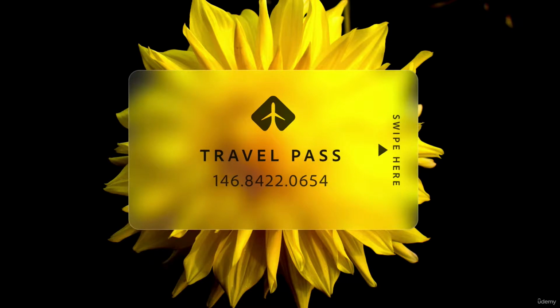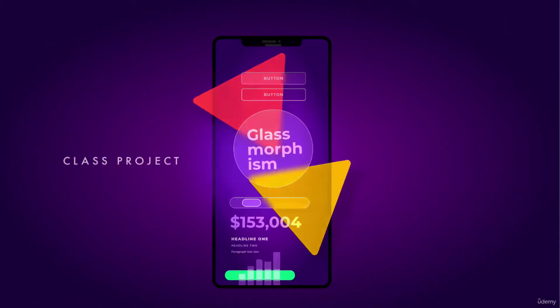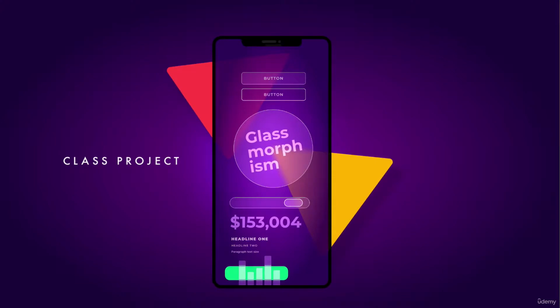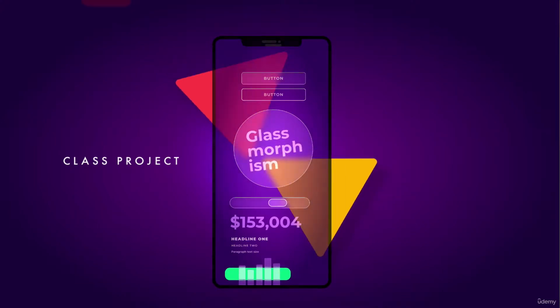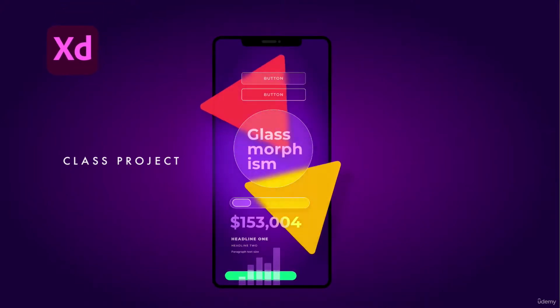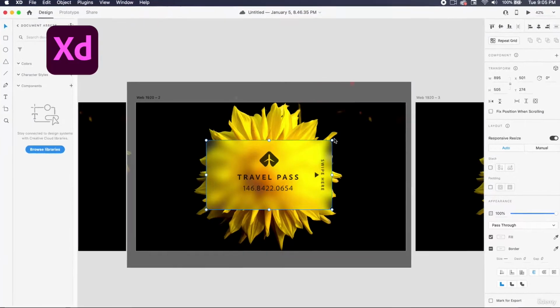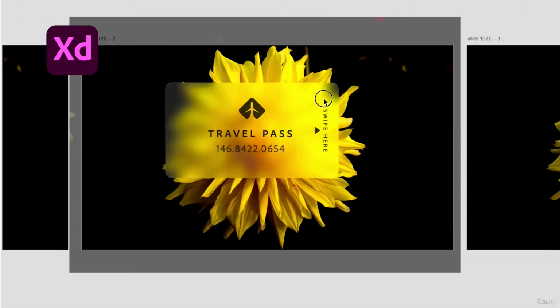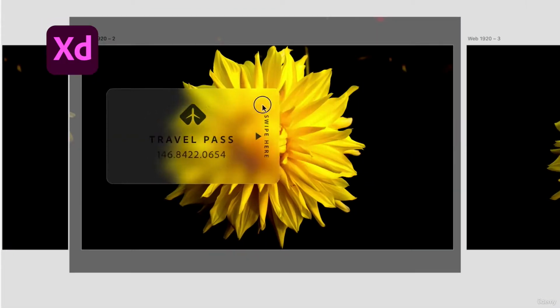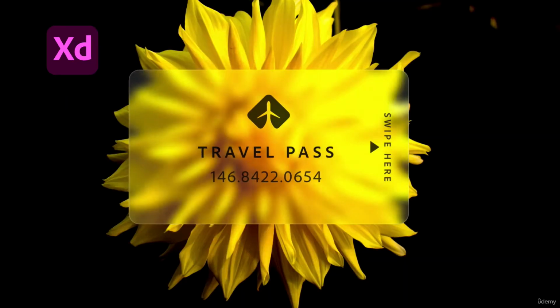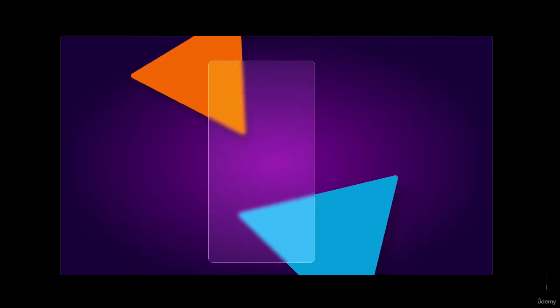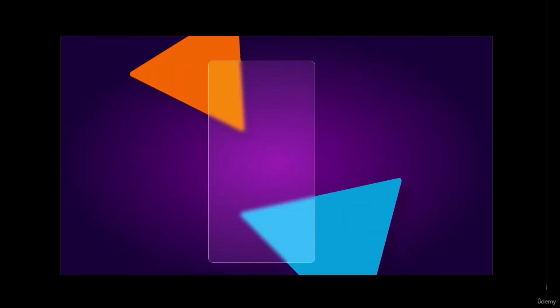This is a hard effect to pull off in most software, as you have to add this frosted glass effect layer by layer manually. But Adobe XD has a feature where you can create live frosted glass-like effects. We're going to create animated glass UI elements using this tool. It is surprisingly quick and easy to start using. I promise it'll just be a few minutes and frosted glass will suddenly appear on your screen. So I'll see you in Adobe XD.